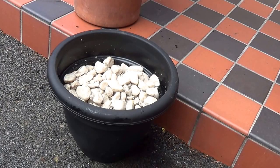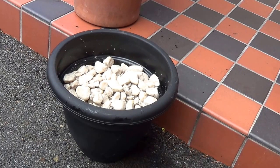I'm going to be using some white pebbles here as a decorative mulch around the bay tree. And just a word of caution, always make sure you know where you're buying your pebbles from. It's quite unethical to go and take them off the beach or to get them from places that may have got them through indiscriminate means. So again, it's just another environmental point.